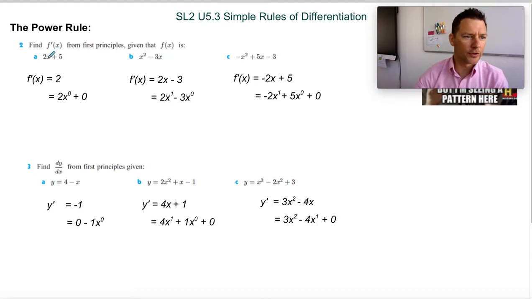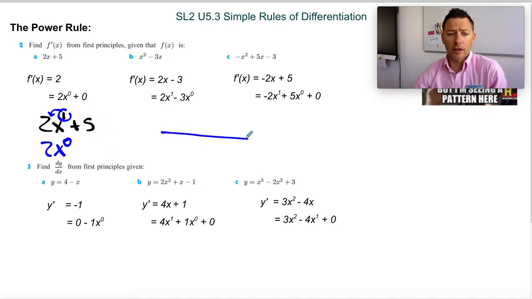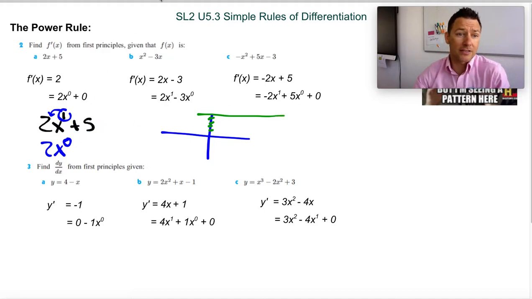Okay, so for sure, you take this, which was 2x to the first plus 1, and you multiply this exponent by this constant, you get 2, you keep that, and you drop this by 1 power. So 2x to the 0. This, the slope of a horizontal line at 5, you can think about it like this: 1, 2, 3, 4, 5. What's the slope of a horizontal line at 5? It's 0, so that's where that 0 comes from. So plus the slope there, which is 0. So 2 times 1 is just 2. That's where that comes from.